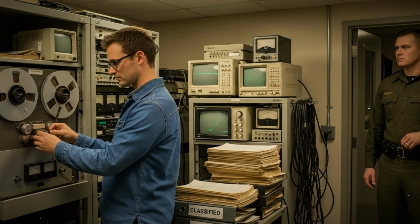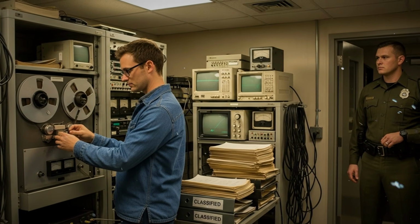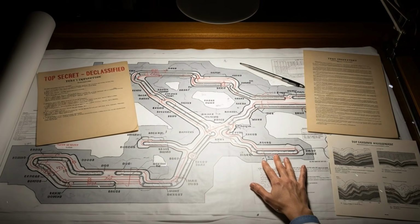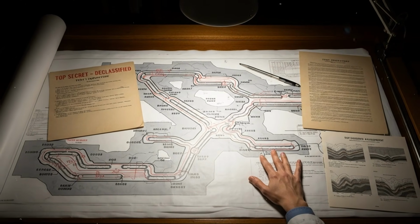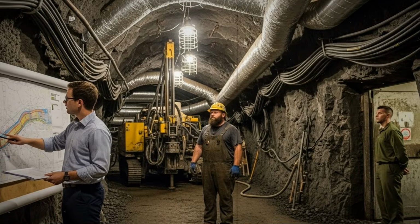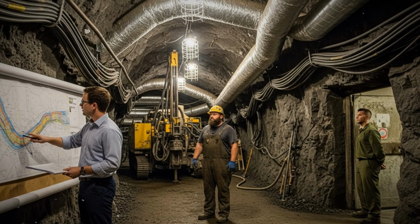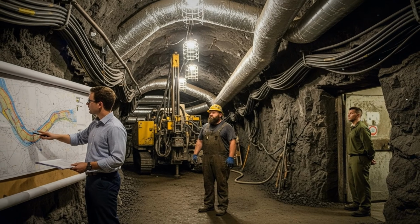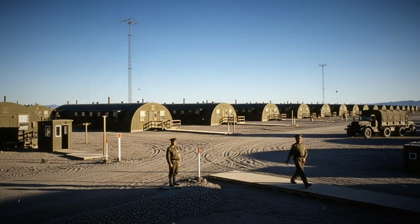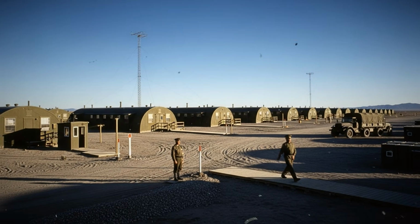The secrecy was not intended to fuel mystery, but to protect sensitive data, equipment specifications, and experimental methods critical to national security. Even so, occasional declassifications revealed glimpses of the facility's complexity, including tunnel diagrams, test inventories, and geological assessments. These documents confirmed what insiders long understood, that Area 12 stood as a uniquely engineered environment where science, geology, and defense converged underground. As the Cold War entered its final decade, Area 12 continued to support some of the most specialized underground research conducted anywhere in the United States.